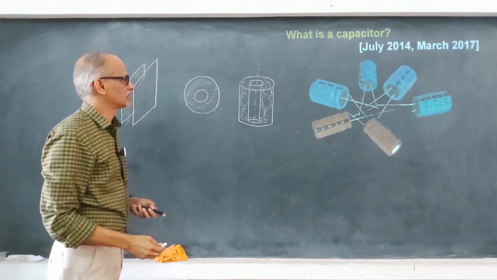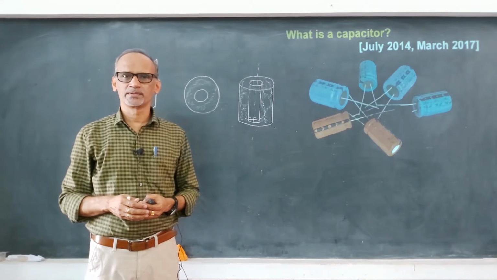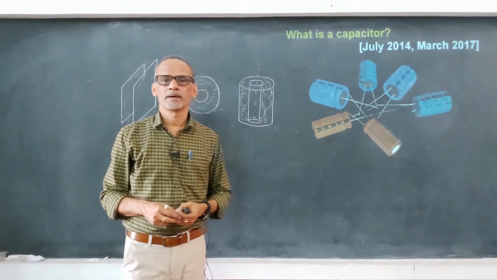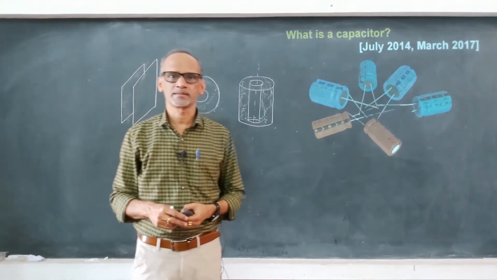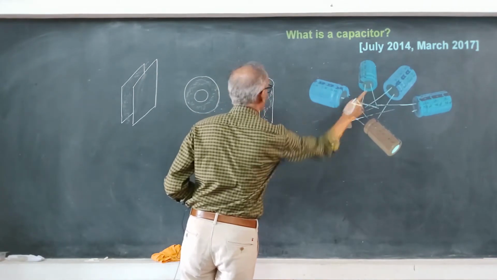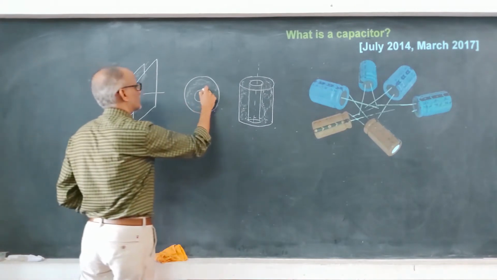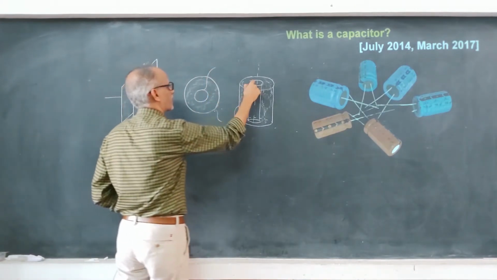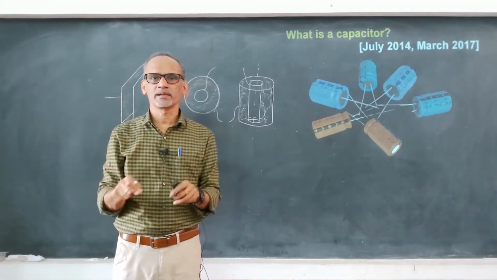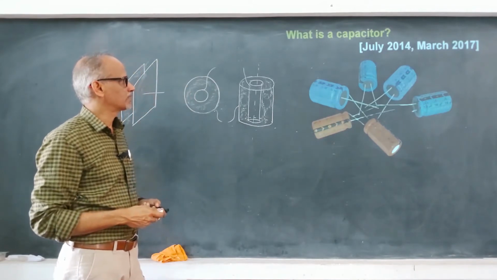So, one such capacitor, you must have seen, a lot of circuits consist of this kind of device. Now, this is a capacitor, this is called an electrolytic capacitor, and for every capacitor you can see there are two terminals, like this. So, this is 1 and this is 2. For both the conductors there are terminals so that we can connect them in the circuit. So, this is the diagram of an electrolytic capacitor.